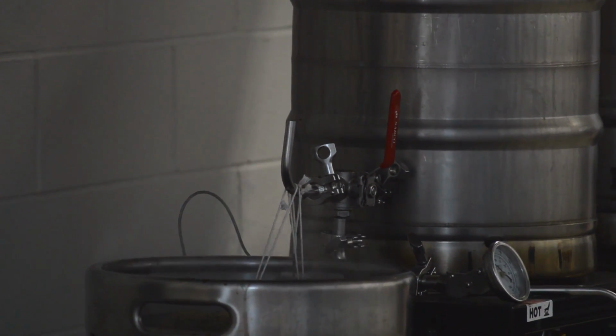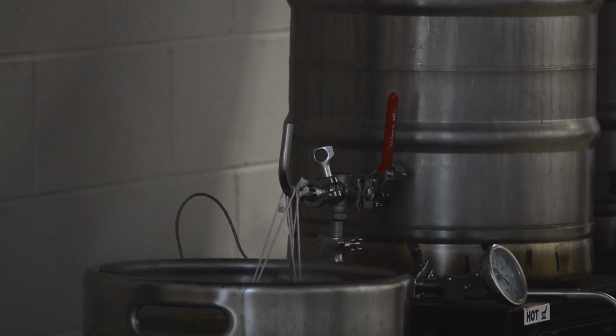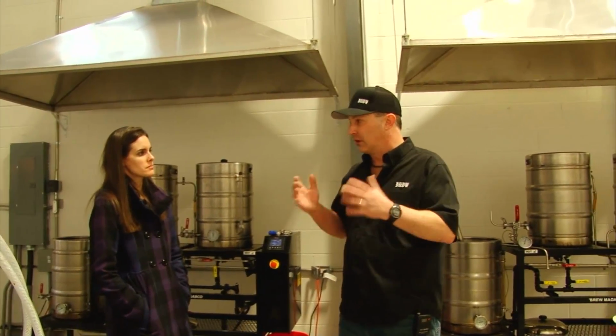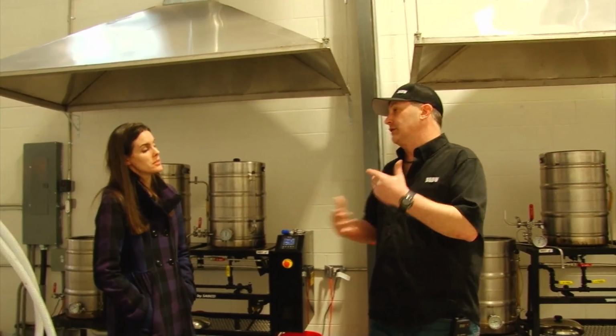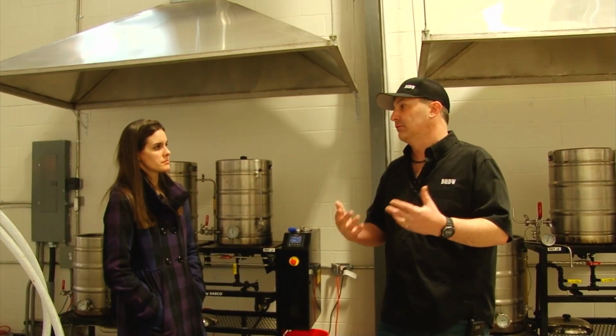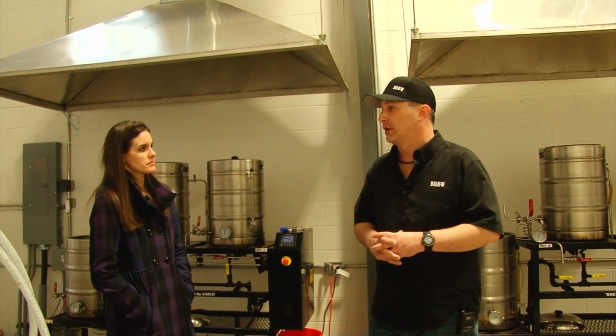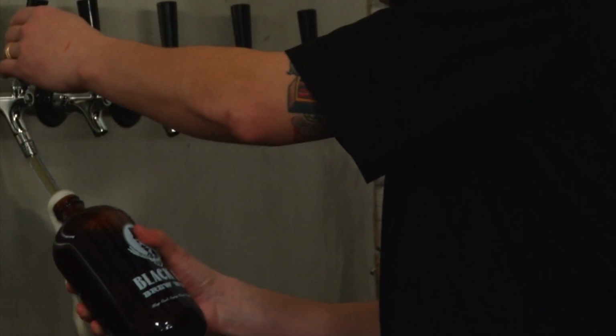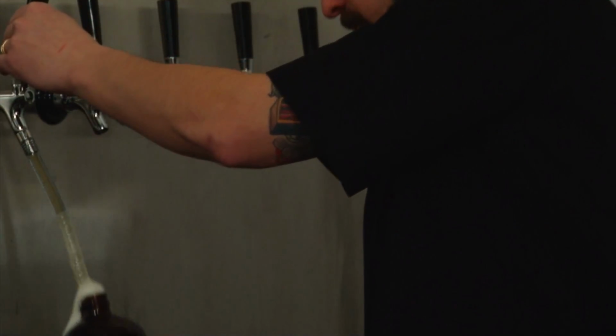The water that we get from Simpson Springs, they're kind enough to provide a sheet that tells us how much sodium, magnesium, the different chemicals are already in the water. Because different beers require different chemical profiles, so we can actually modify the profile of the water before we actually start making beer with it. You have somebody come and taste your beer, you want that person to come back a month from that time and have that same beer, and it should taste the same.